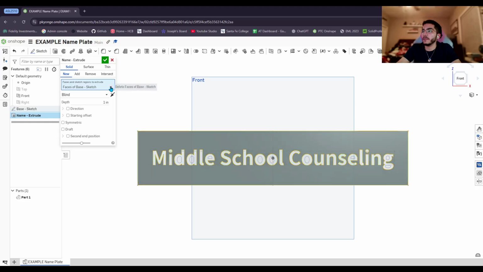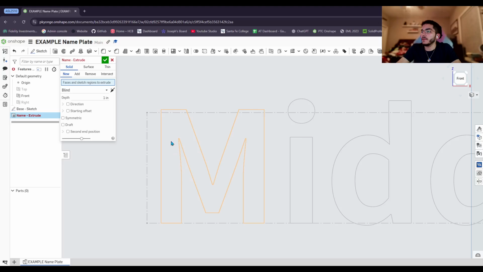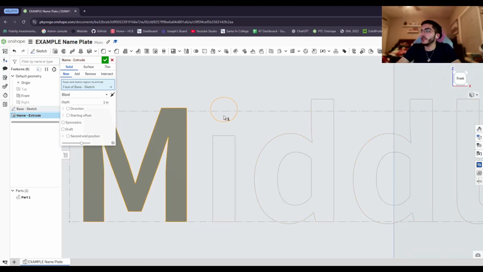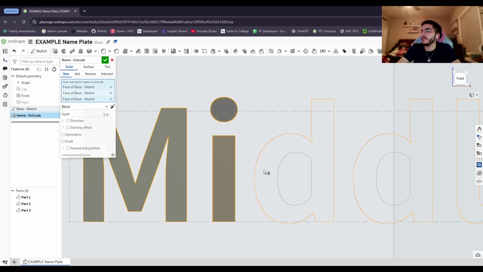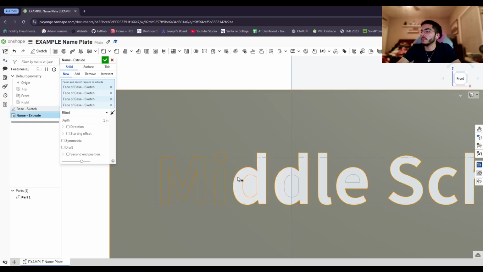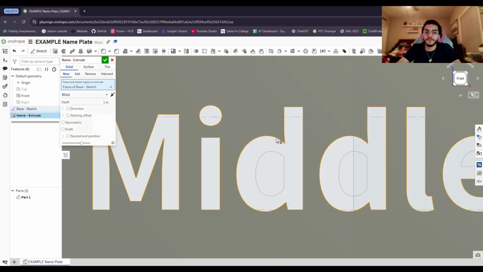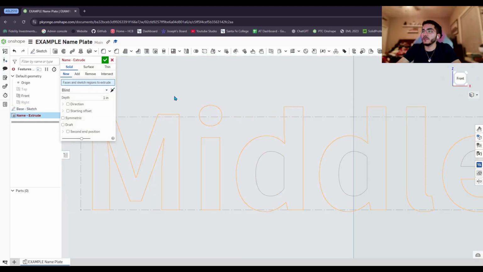No, do not. You're going to want to click every letter. Make sure it's only the letter that you extrude. Because if you click, for example, this line right here, it messes the whole thing up. For example, if it shows you to click everything, it'll erase it. So you want to make sure you click the individual letter itself.